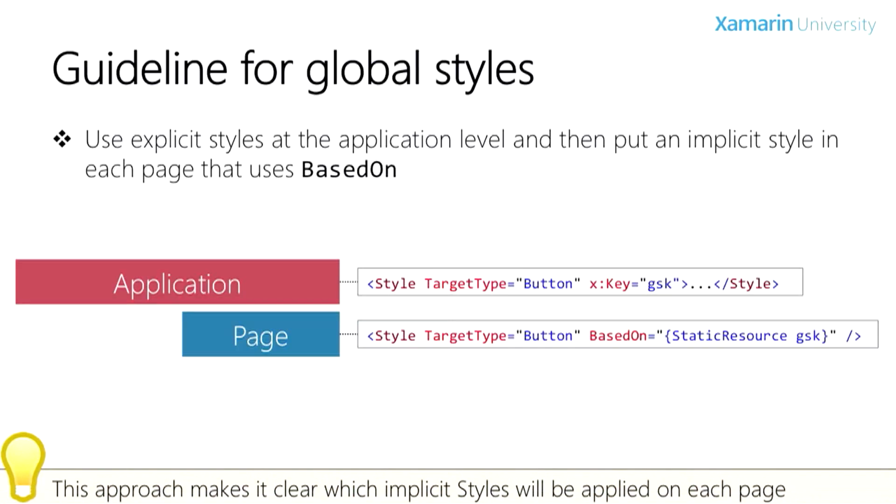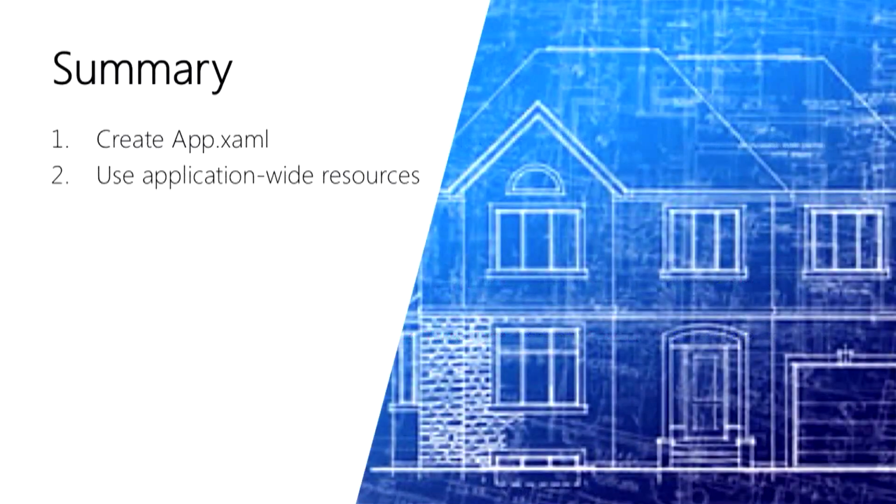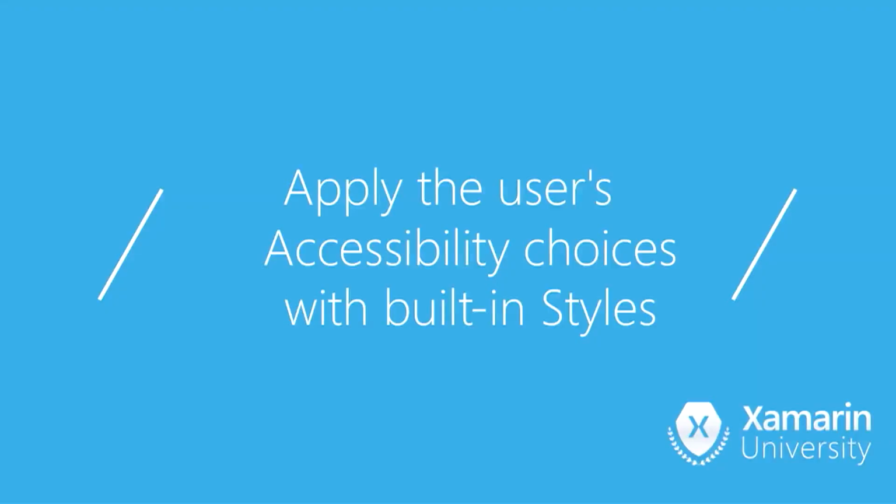This also allows new styles to be defined which are based on the application level. And if the application level styles were implicit, then it wouldn't be possible to customize it because, as of today, there's no way to define a style based on an implicit style. So you now have all the tools you need to organize your resources. You can put resources exactly where they're needed, on a specific page, or even in the global app dictionary. And now on to our last objective.